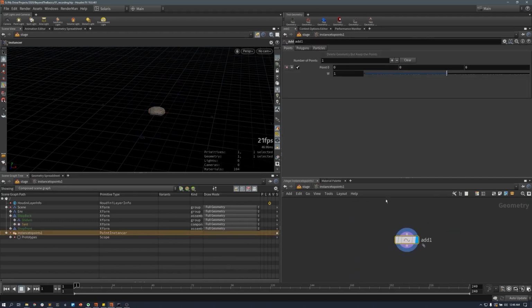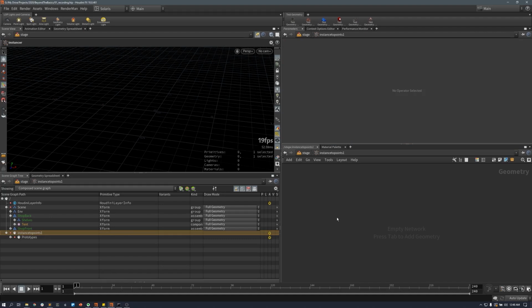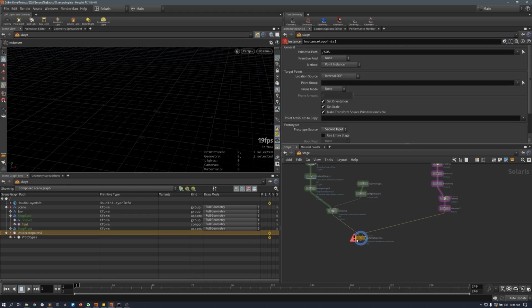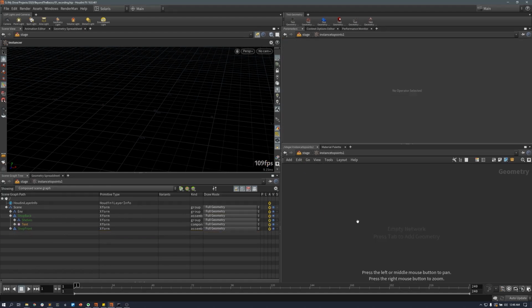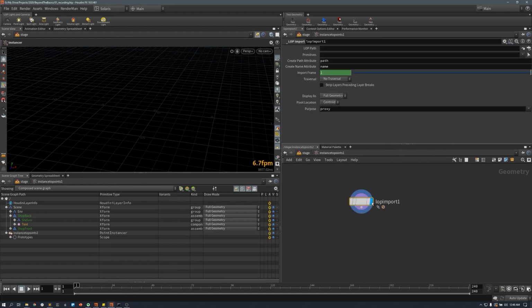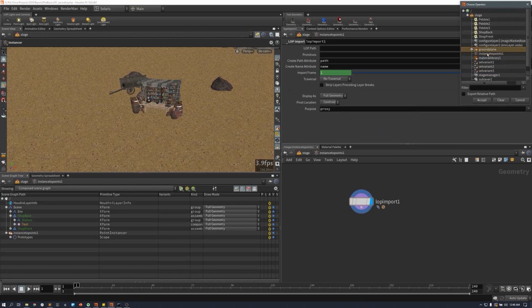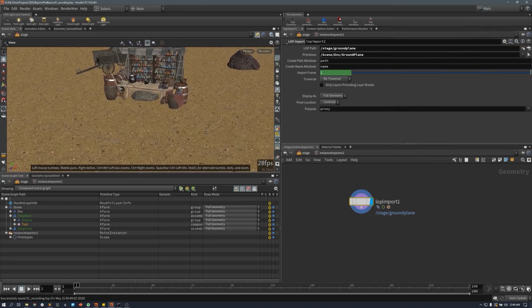Now I'm going to dive inside. There's just an add sop in there. Again, that's one of the assumptions we make with that node, but let me delete that. Before I do anything else, if you remember, I had soloed everything, so let me clear all the viewport overrides again. Now I want to grab my ground plane geometry. Let's do a LOP import. I'm going to grab the LOP path, and I want to make sure I'm choosing that primitive. In this case, it probably isn't that big of a deal if I didn't do it that way.